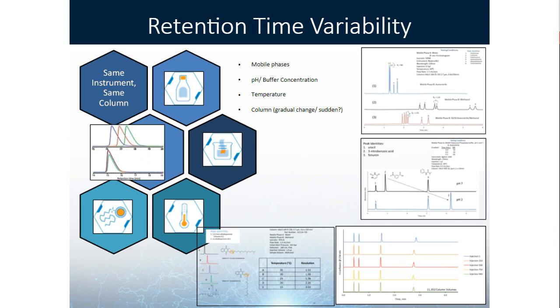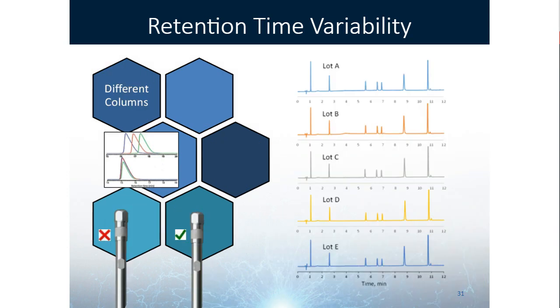Lot-to-lot reproducibility is also really important. So if you're getting some differences between columns of the same material, you may need to do some lot-to-lot studies, especially if you're going to have a validated method. Here we have an example of a peptide mixture using ESC18 columns. And you can see between 5 different lots, we're getting lot-to-lot reproducibility. Definitely something I would recommend screening at least 3 lots when you're validating the method.